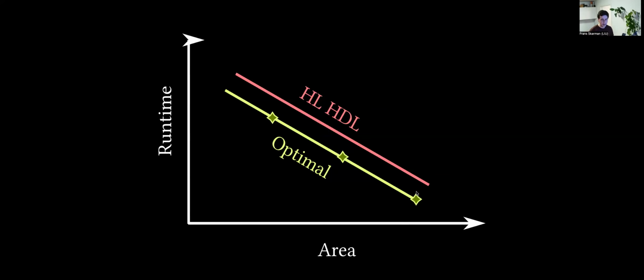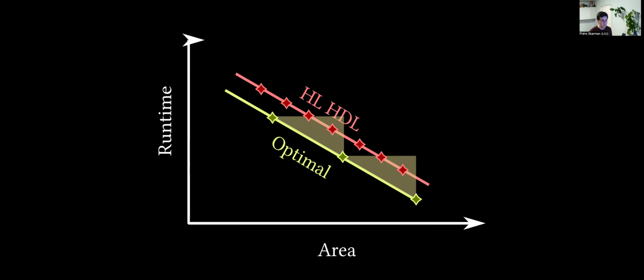In a high-level HDL, where we can do design space exploration and move things around, we can explore a whole lot more points. And if we just look at the points on this curve where the high-level HDL is faster, or not faster, but better, now we have several points where the high-level HDL is in practice better than the low-level perfectly written Verilog, simply because we can explore more points on this design space trade-off frontier.